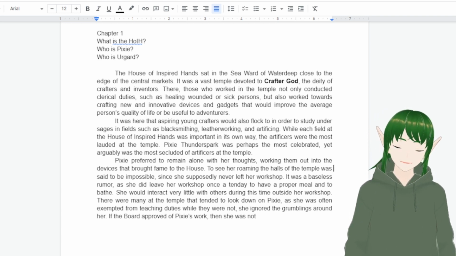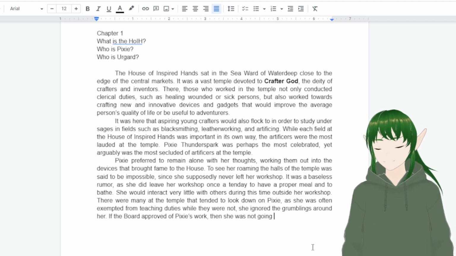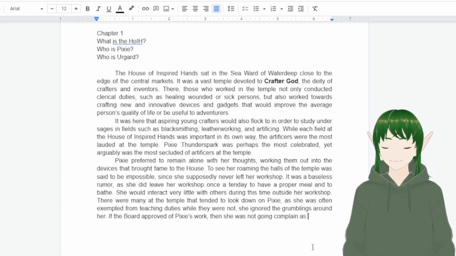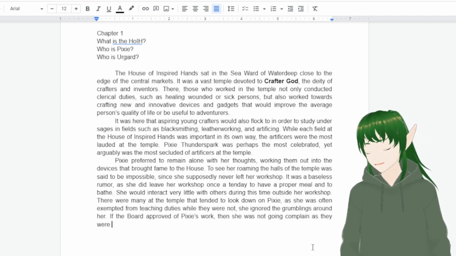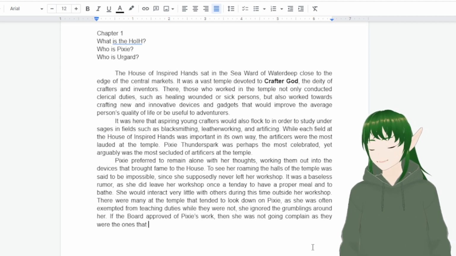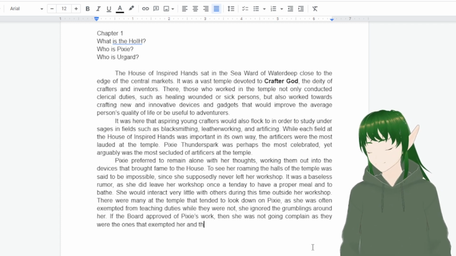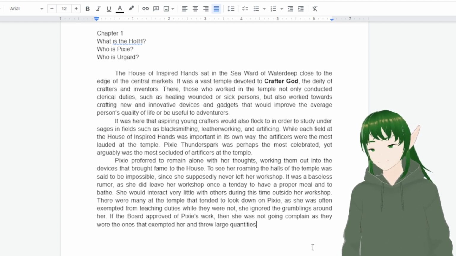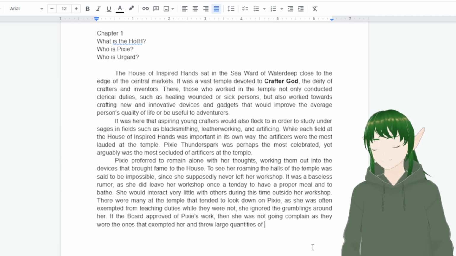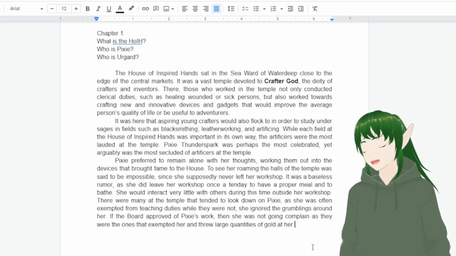If the board approved of Pixie's work, then she was not going to complain, as they were the ones that exempted her, and threw large quantities of gold at her projects.